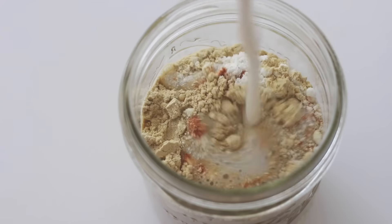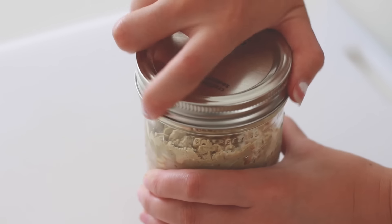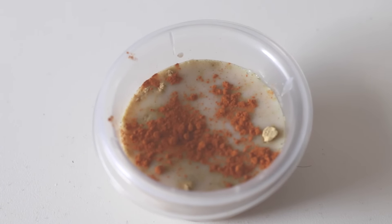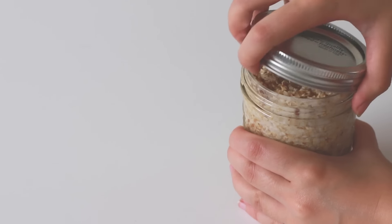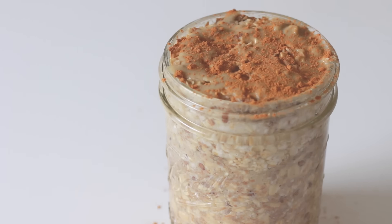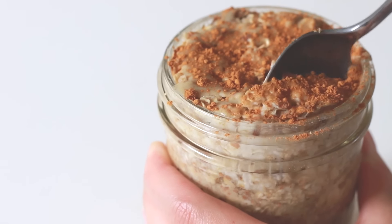Oatmeal is loaded with carbs, and carbs are the main source of energy your body runs off of, so oatmeal in the morning keeps you from getting tired throughout the day. Put this in the fridge overnight, or at least about five hours. In the morning, I quickly take a little bowl and add some vanilla protein powder mixed with some almond milk and cinnamon, then drizzle this on top. My protein powder is the Vega vanilla flavored. I like lots of cinnamon — which I also get all over the counter — and there you have it, cinnamon bun oatmeal. Because of the consistency it actually tastes like cinnamon bun dough, which I think is even better.